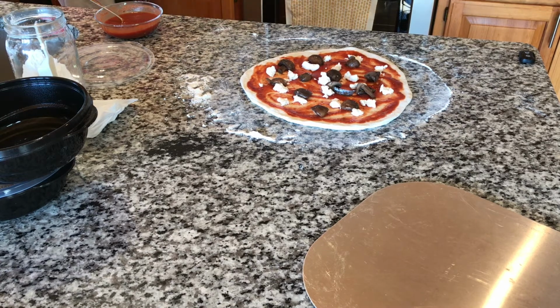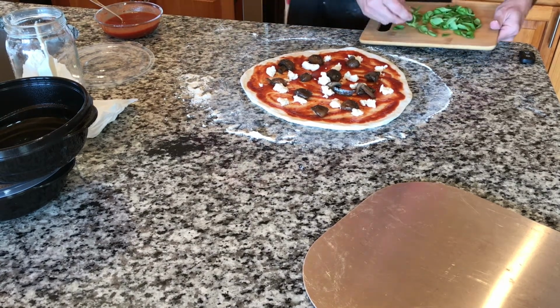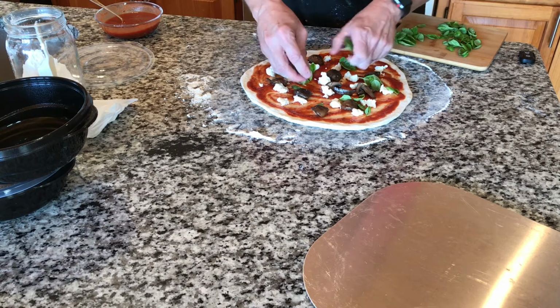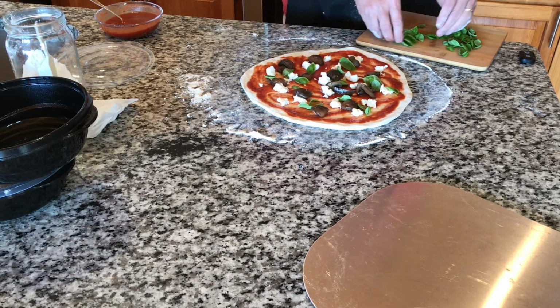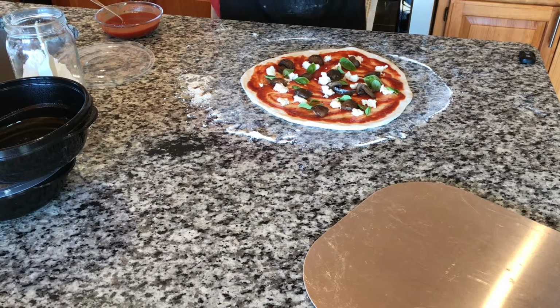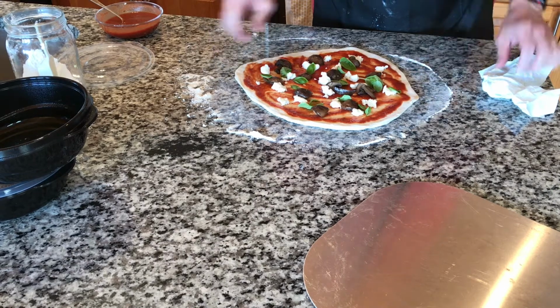And then in our garden, we have fresh basil. So Patty went out and picked some fresh basil. So I'm going to sprinkle some fresh basil over it, just like that. And then we're about to take it outside and put it on the grill. Okay, that looks lovely, lovely.